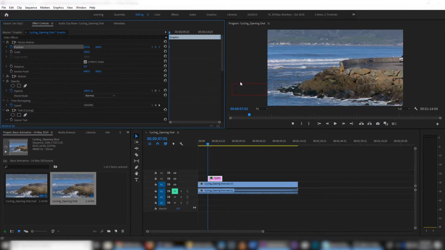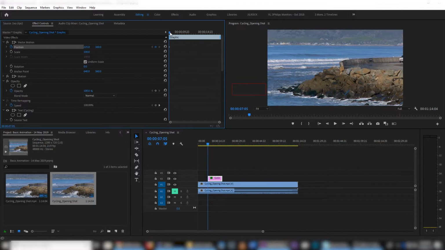You can see that little red outline there showing you the position of the title, and it is currently off screen, and we will then need to move it on screen as well. Now, it's important to remember that this keyframe that we created when we first clicked the stopwatch button has now recorded these values. So this keyframe is recording these set of values, which puts the title off screen, and we can call that position A, for example.